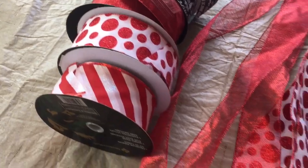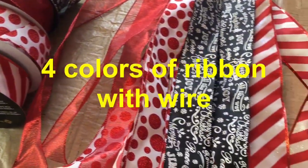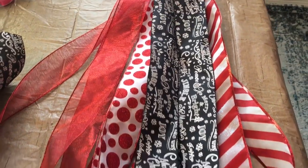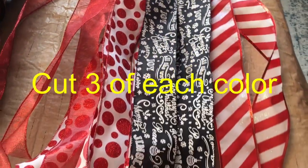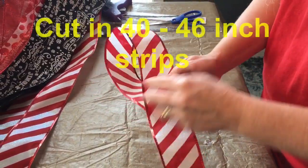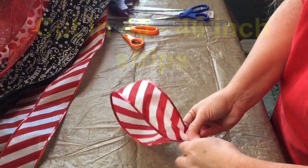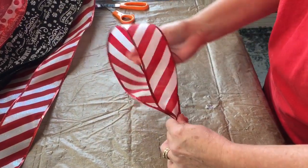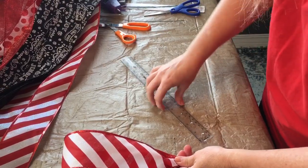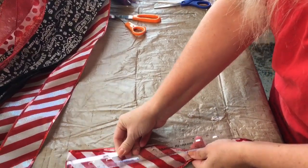For this bow, you are going to need 4 colors of ribbon with wire. And you're going to cut your ribbon into strips. Now you'll want to cut 3 of each color, and you'll want to cut them in strips of 40 to 46 inches, because I don't like my tails to all be the same length, so that's why I say cut them in strips 40 to 46 inches.